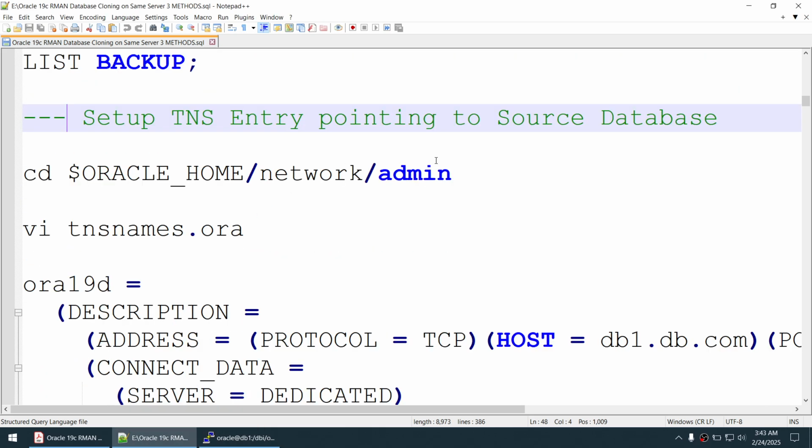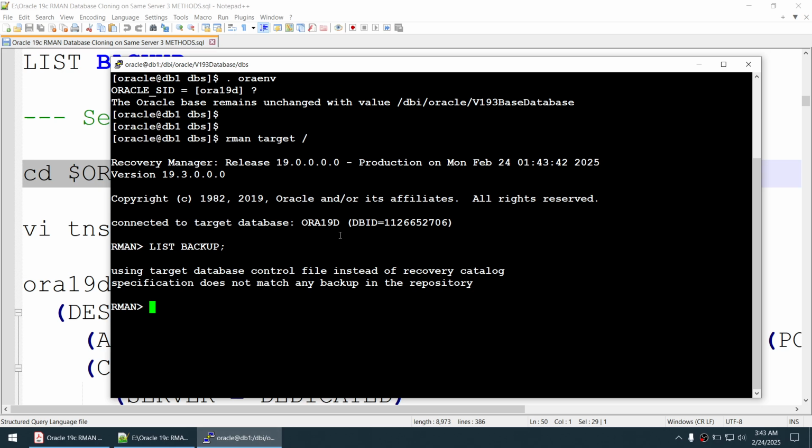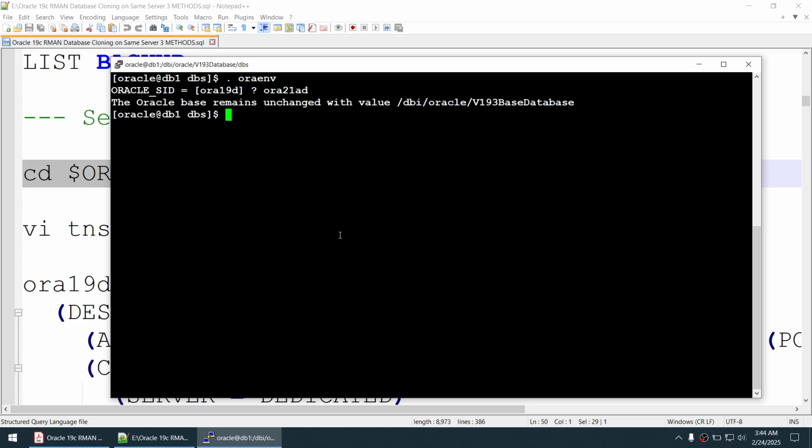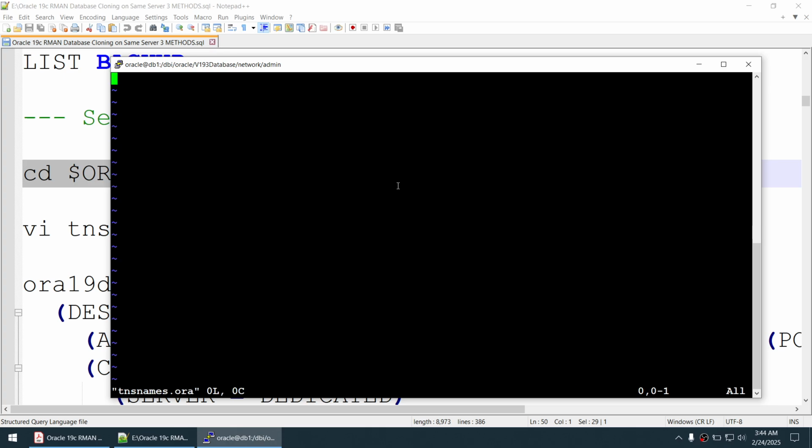That looks good. So now let's go to the Oracle Home, DBS, network admin. We need to do this on the destination server, the destination environment, but our destination home is the same as the original database. So even if I do not set the Oracle environment, that should have been fine, but let's do that. Let's go to the network admin and edit the tnsnames.ora file. This particular file looks empty.